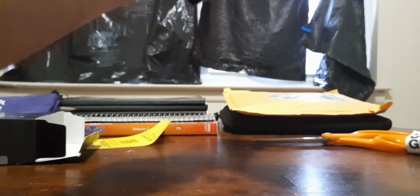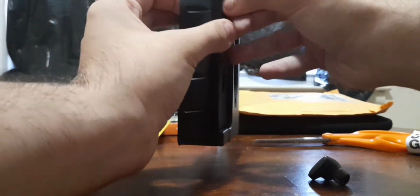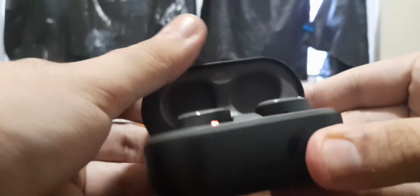Let's put that on the side. We got, don't want to break them now. We got the earbuds. Now, this one is the white, this one is the left. So, a little small, but now let's see them fit in the case. Okay, good. I like that. Okay. I like that.